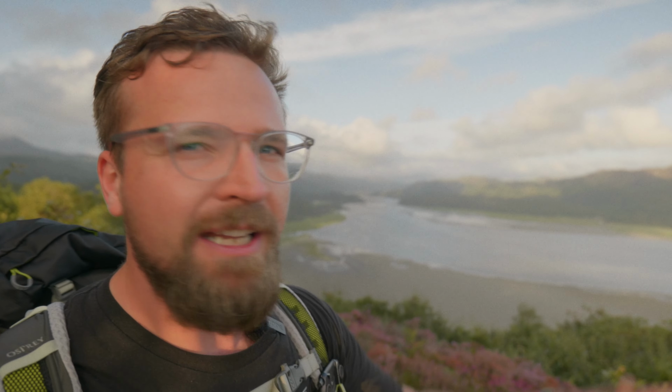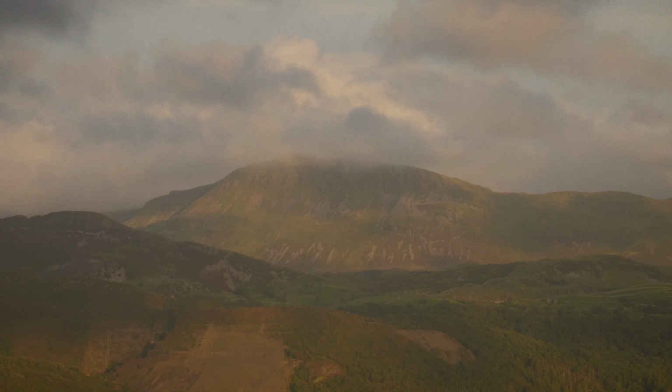Now, I'm really struggling to compose it and the light's not quite perfect now. I'm on the wrong side of the valley. The light's hitting the other side of the valley, beautiful, but I think this shot would be a sunrise shot. Now that I know it's here, I can come back. I might just need to watch tide times. That's for a future video though.